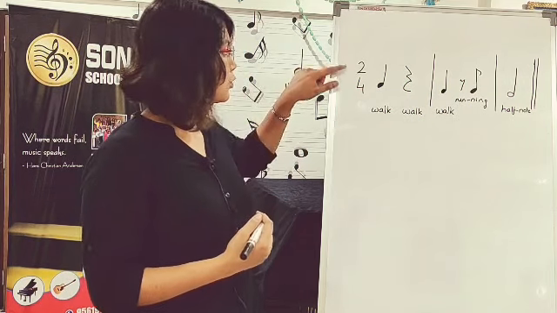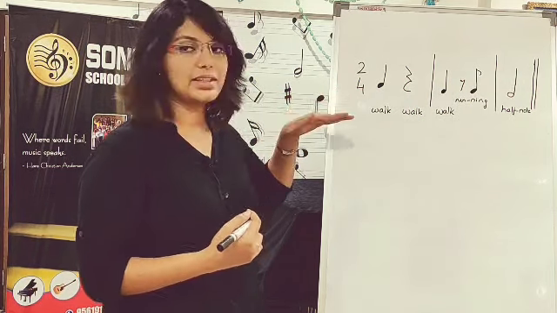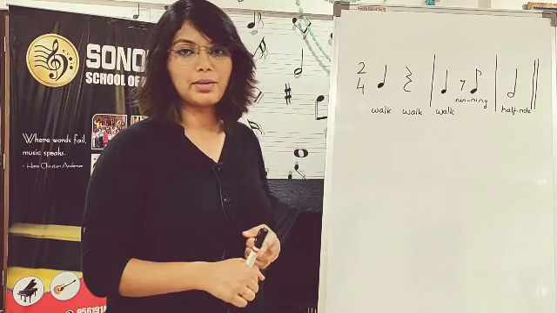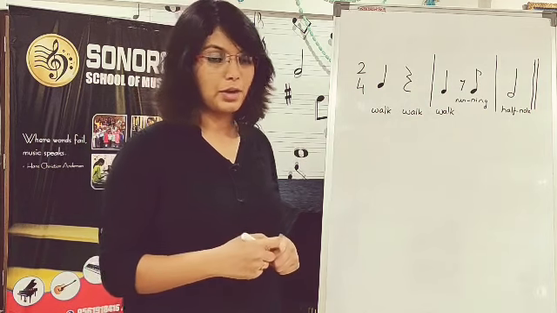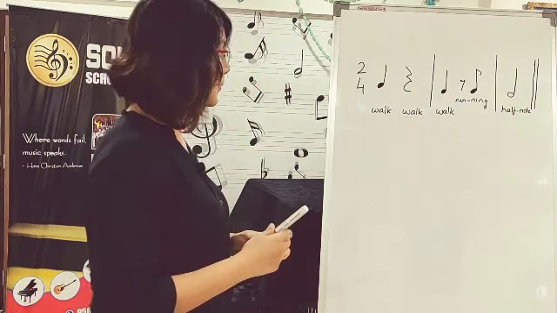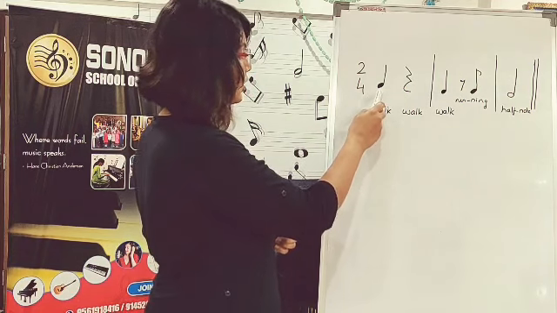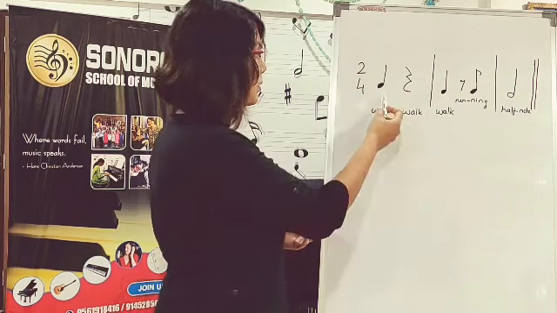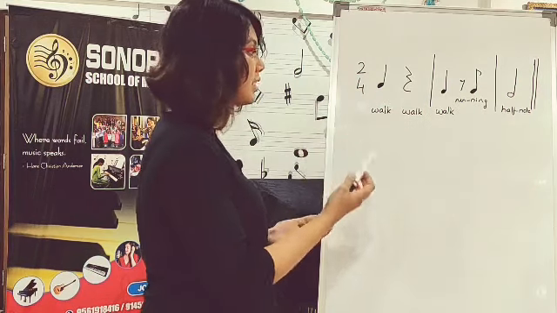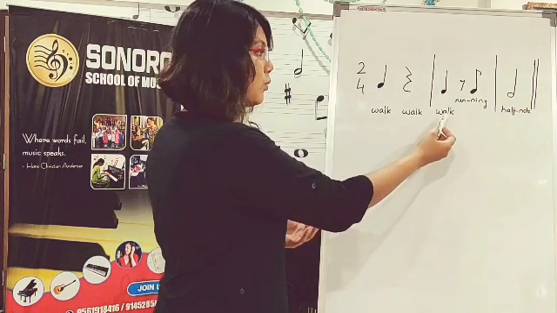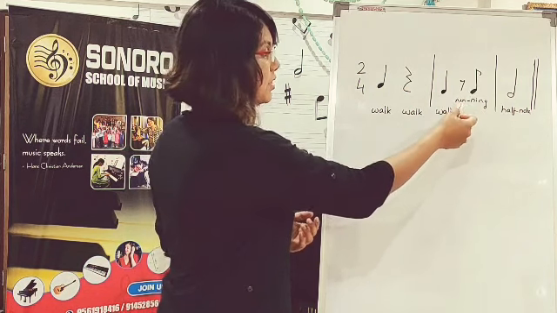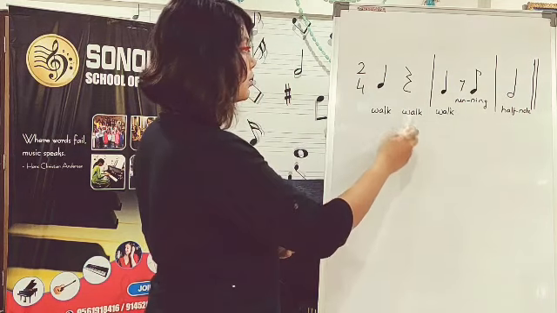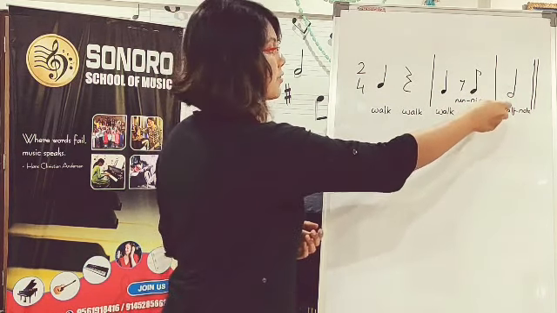I've written a rhythm in 2/4 time. We will again count with walk, walk, running, half note, but we have to start counting according to the time signatures from now on. So let's look at this. Now we have a quarter note and we have a quarter rest, so I still get walk and walk. The number of counts it gets is the same, so it's going to be walk, walk, walk, and 2 quavers is going to be running and half note at the end. So it's just walk, walk, walk, running, half note.